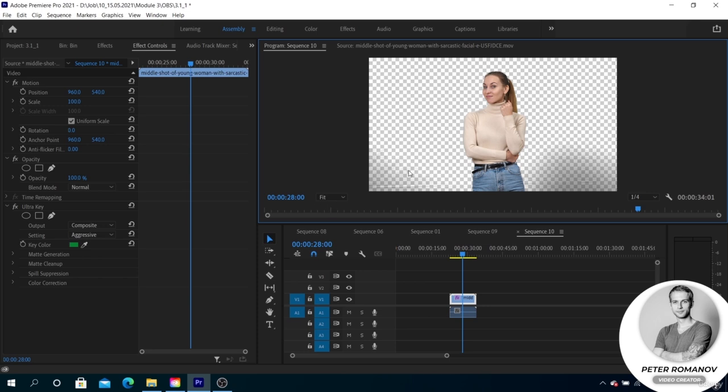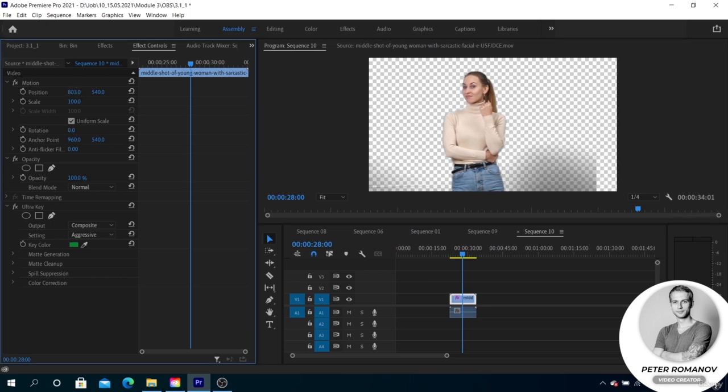Such situations often occur when you shoot real keys and something gets into the frame. A light device, the edges of a green screen, because it doesn't always hang on a full wall. There are folding green screens, and you, for example, wanted to quickly spread it out on the street and shoot the person. As a result, you need to remove things that shouldn't get into the frame. Then you do the following.